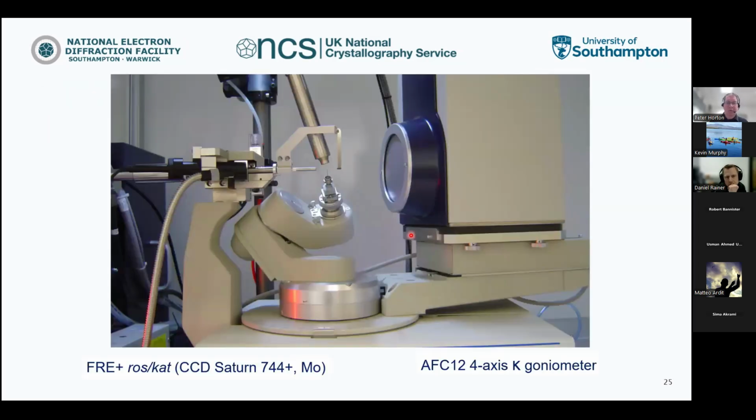So how do we actually collect the data? So this is our recent example, a goniometer. X-rays are generated over here, from a rotating anode, and come out of this thing that looks like a pen here and hit the crystal. So it's right on the end of this loop here. You may be able to see the tip of the needle, but there's nothing else there. There's a beam stop, and here's our detector.